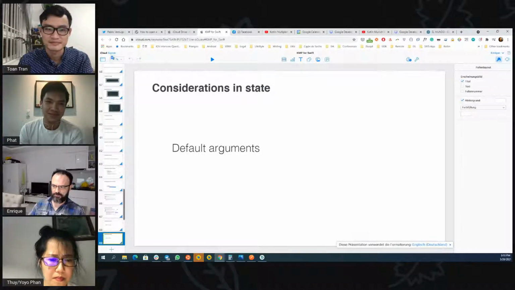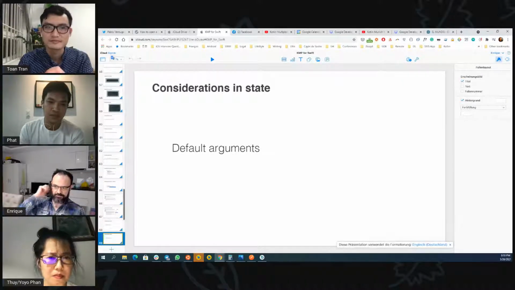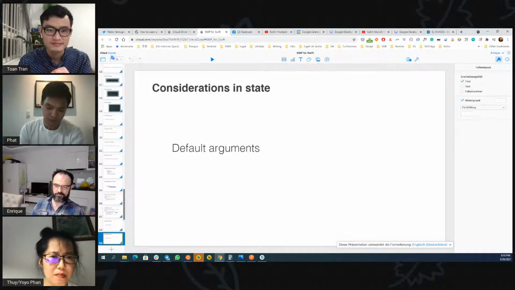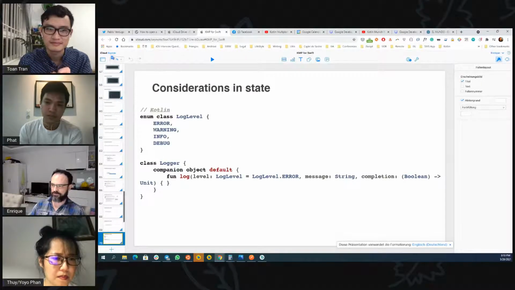There is no support for default arguments either when we are working with Kotlin Multiplatform on Swift, and this can be, of course, problematic. Imagine having a class with, I don't know, let's say 10 parameters coming in. First thing is that you're probably having too many parameters on the class, but if you absolutely need it, you will need to write them one by one because defaults are not supported.